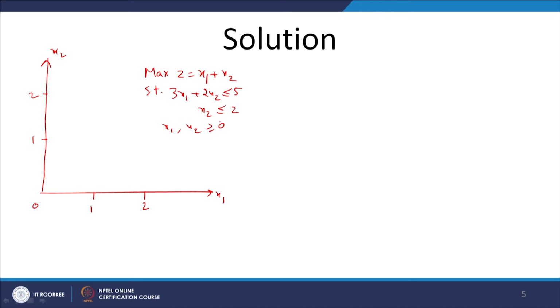So, first of all we will solve the LP0. Remember we have to write it in the form of a tree, that is the base, that is the LP0, and we need to find out what is its solution. So, therefore, we need to first plot this constraint, and as before if x1 is 0, then x2 is to be obtained like this, and similarly I will just leave this as an exercise. So, we will plot this like this.